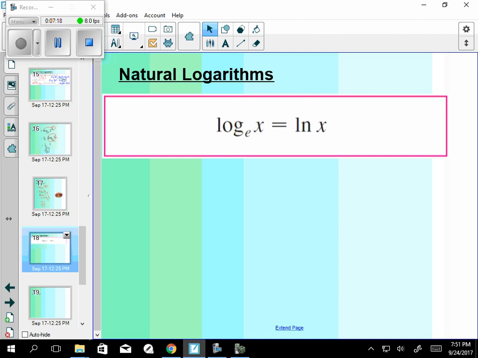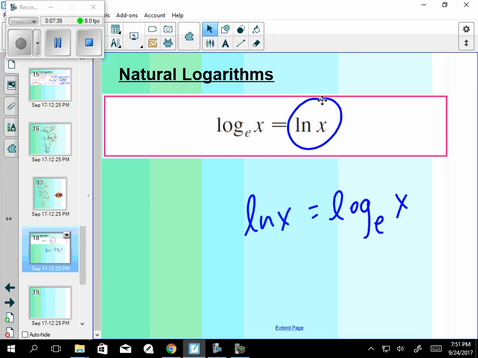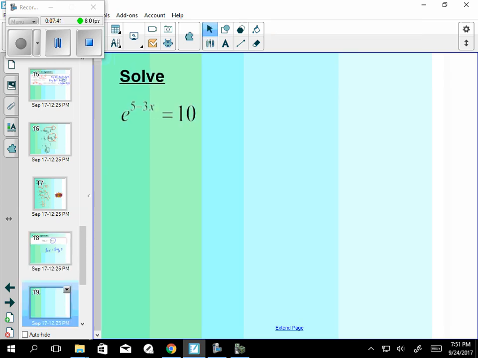Natural log. Anytime your base number is e, that natural number, that's written as natural log. It has its own notation, natural log of x. So anytime you see this ln of x, really know that it's logarithm of a base e. Okay, that comes in handy when you start trying to find inverses of stuff.